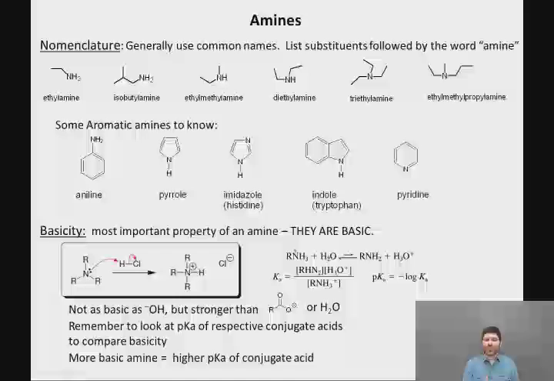You have the protonated amine being in equilibrium with the neutral amine, the protonated amine, of course, being the acid, the neutral amine being the base. And then you have the definition of the Ka, and then the pKa, of course, is equal to the negative log of the Ka. Just because we usually think in terms of acids when we think about pKa, I want to remind you explicitly that a more basic amine has a conjugate acid with a higher pKa. So if the conjugate acid is weaker, the base is stronger.